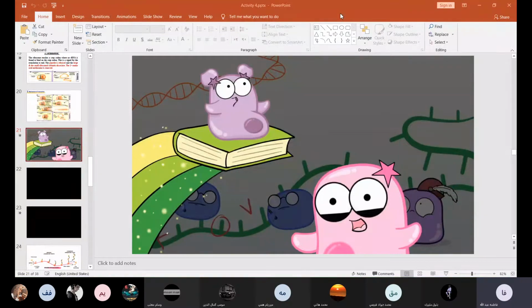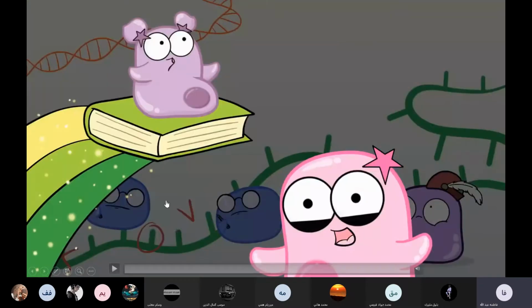Okay, I need you to tell me if you cannot see the picture of this animation. Okay, I'm going to try to put it up, and if you can't see it, interrupt me right away, or if you only hear the sound without the picture, for the process to work correctly.